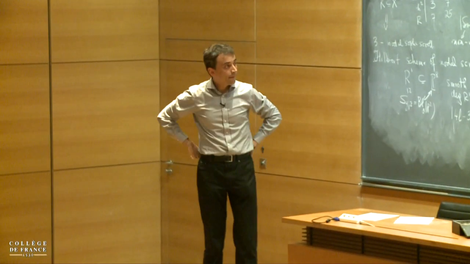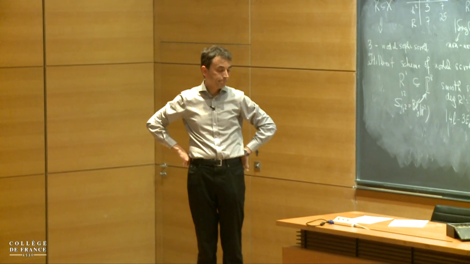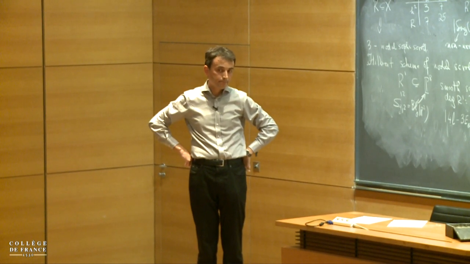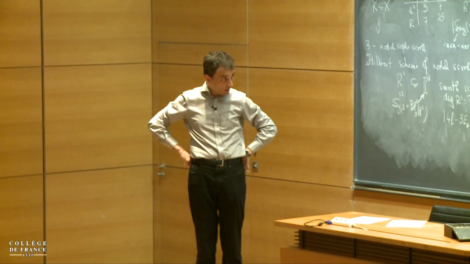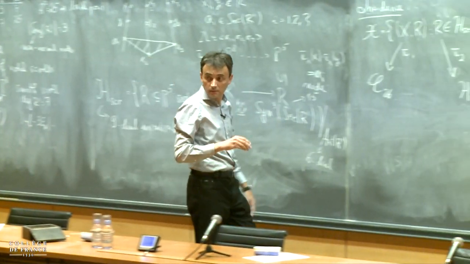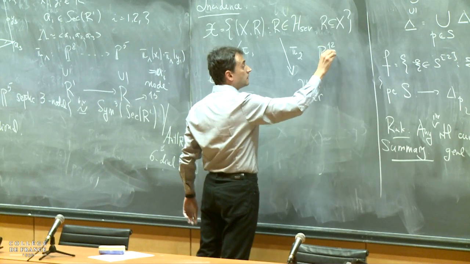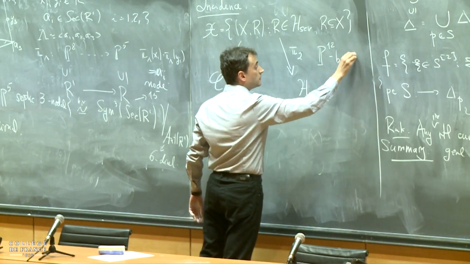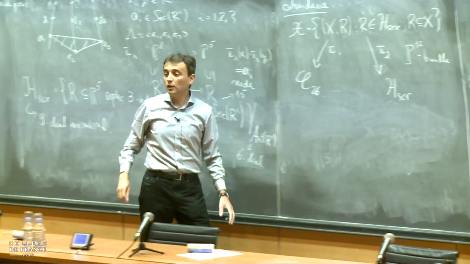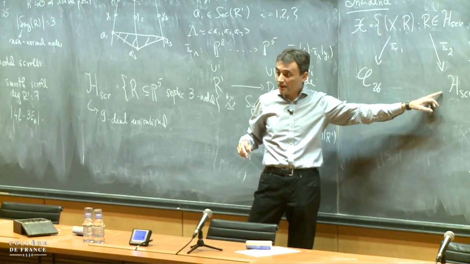Excuse me, you're saying that if I have a general septic scroll with 3 nodes, it is contained in some smooth cubic. That's what you're saying? Right. In fact, more than that. It is contained in a P12 of such cubics. So this is a P12 bundle. I guess even if it only has 2 nodes, it is contained in... But you look at these, these are the free nodal things. Yes, these are free nodal.